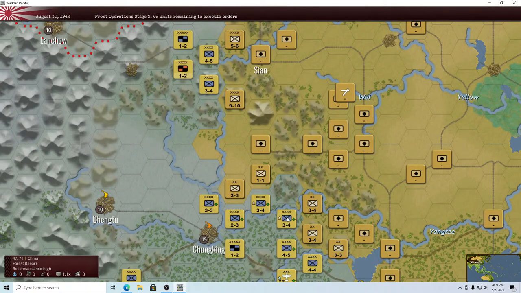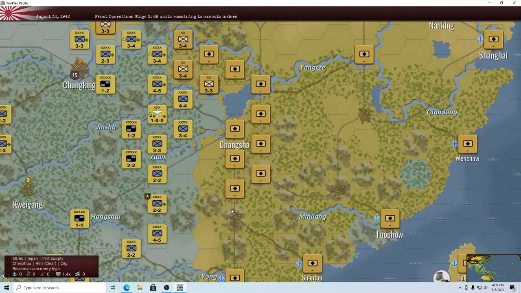Should deprioritize maybe this unit, that unit, and just focus on these guys. My extreme left flank with the priority reinforcements. You know, one thing I would love in this game is if you can have units extend the rail. That would be really cool. I don't know if you can do that in War in the Pacific. But I know in Strategic Command you can have engineer units build fortifications.